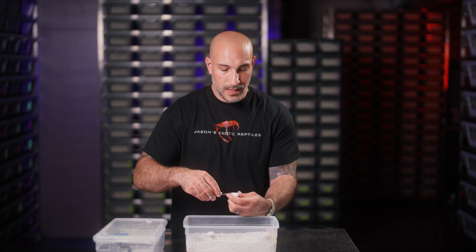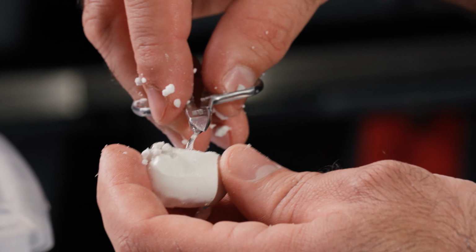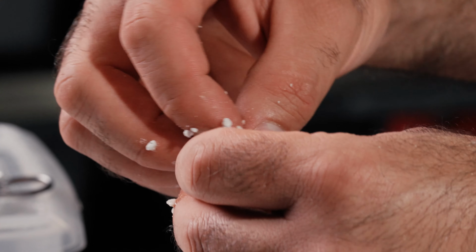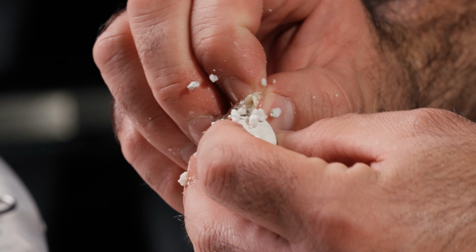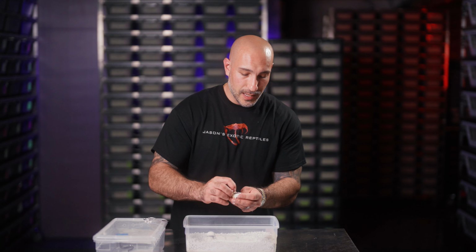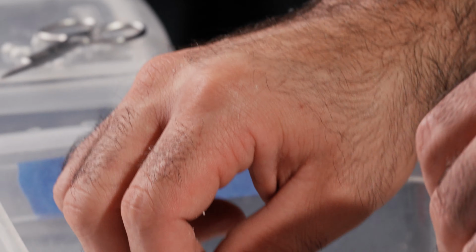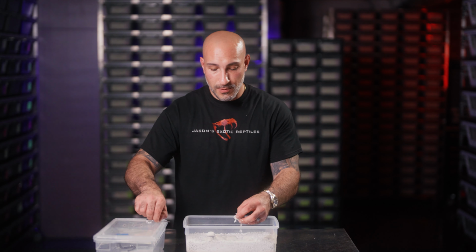And again, this is in the wild, some of these eggs won't hatch. Either the snake breaks its egg tooth on the way out, or the snake drowns in the egg fluid. It's in the wrong position. There's an egg that's up against the side of it, and it can't fully cut the egg properly. But that's another tessera there. Really pretty looking animals, as you saw from the one that came out. We'll see what we have in total.